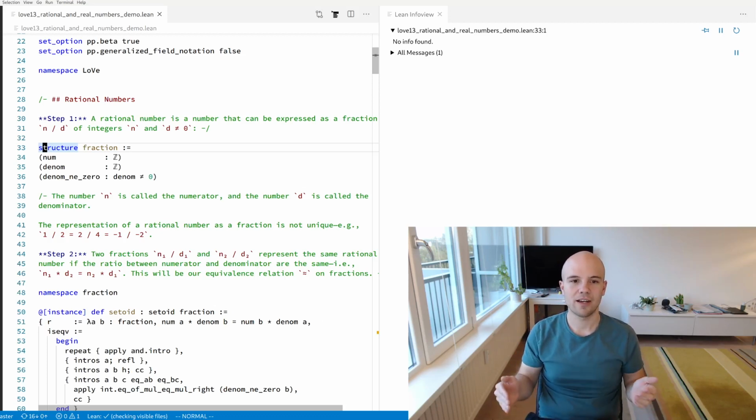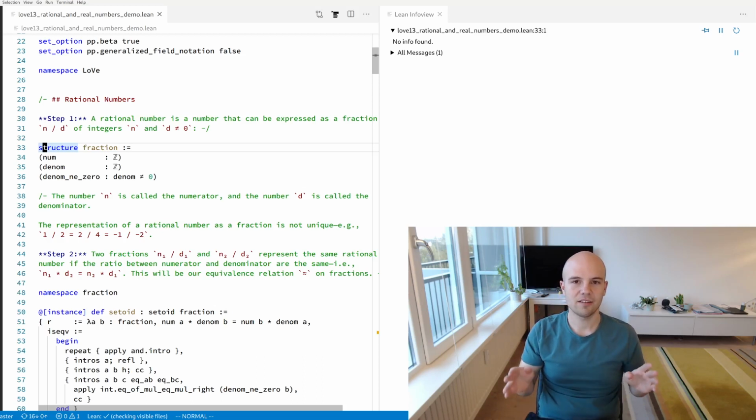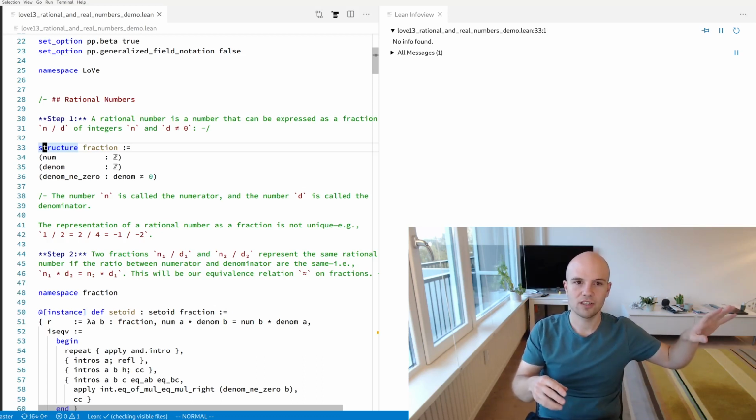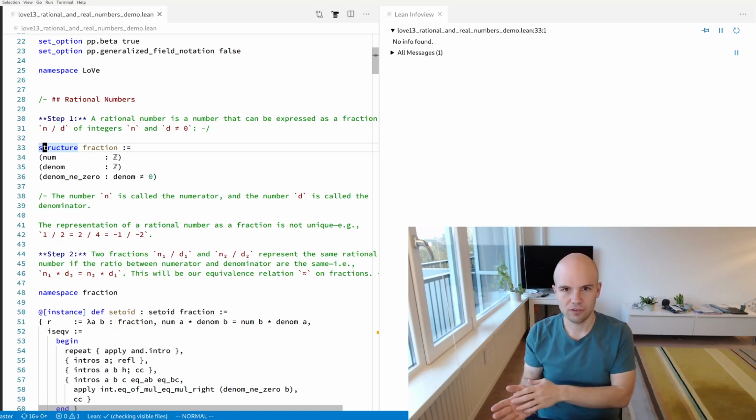And then we will define all operations on fractions. So we will define the zero fraction, we will define the addition of fractions as a binary operation that takes 2 fractions and returns a fraction, and we will define an equivalence relation on fractions that corresponds to the equality of rational numbers. And then finally, we just lift everything that we've defined so far, all the stuff that we've defined on fractions, like the addition of fractions, to the quotient. The quotient that is obtained by the equivalence relation on fractions, and all the operations that we have defined on fractions will then be lifted to the quotient.